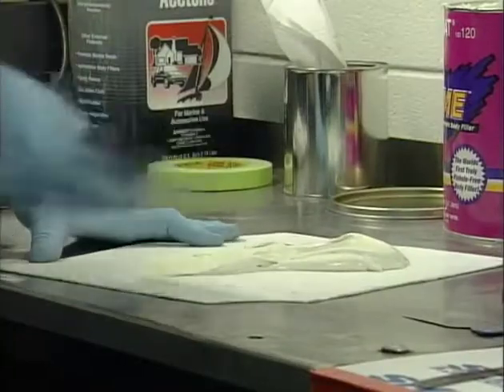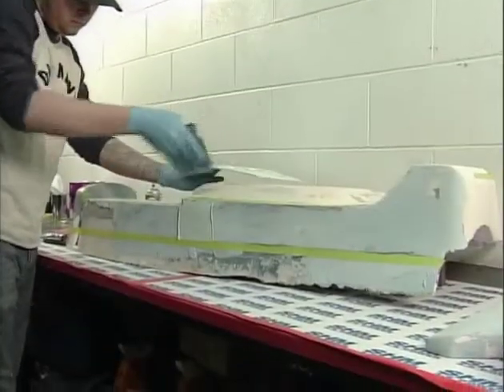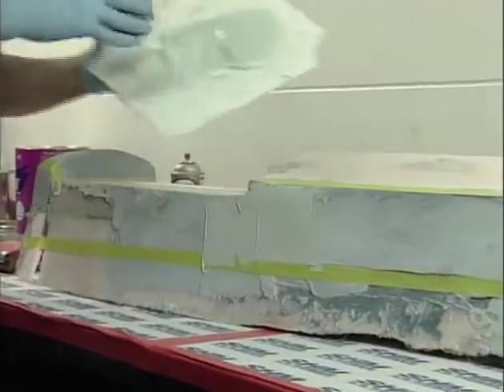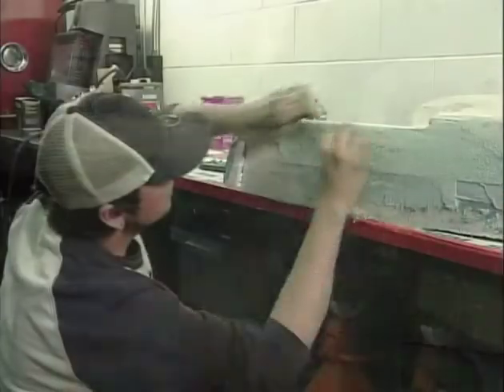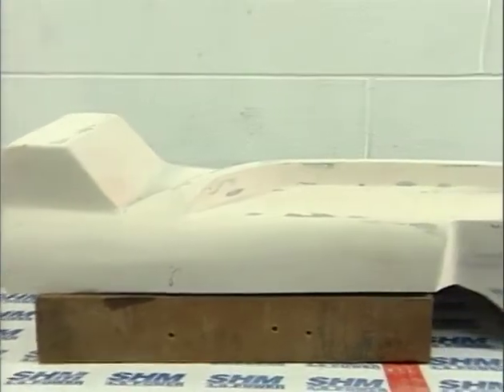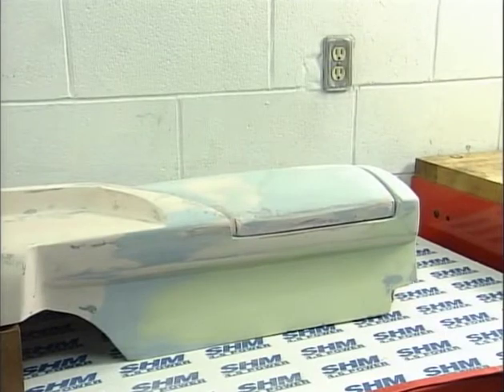In keeping with the theme of wanting to have things that look retro but incorporate modern developments, we wanted to develop a console which would allow us to install high-end stereo head units, including satellite navigation, but look similar to the original console of the day. So we made a fiberglass buck from which we can pull a mold and upholster it, which will look very similar to the original console and allow us to house the new electronics.